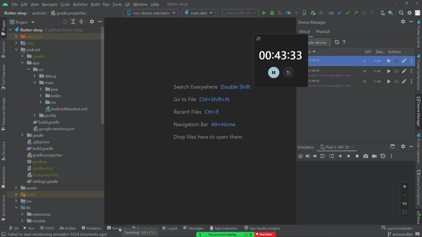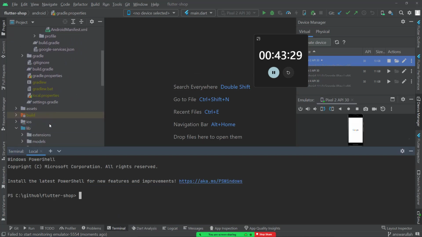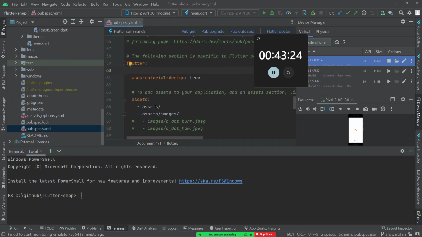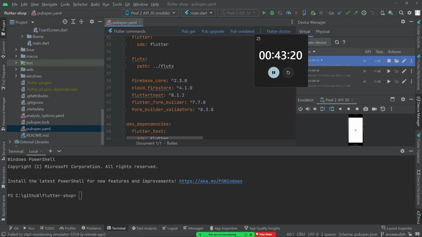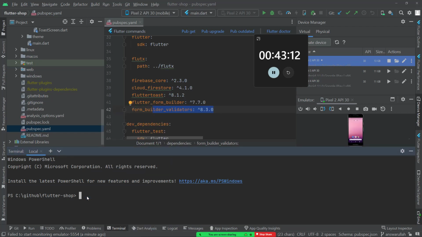So I'll come here and click on terminal, and then I'll paste that link here. Or the other way around, you can simply come to your pubspec.yaml and add that package here. So let me go ahead and run it. I'll click here and paste the link there, in the terminal, and I press enter.